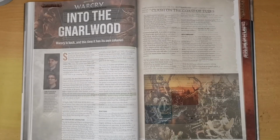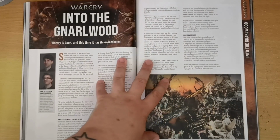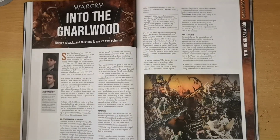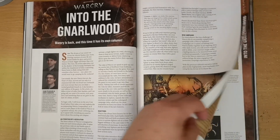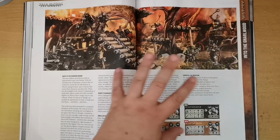Sticking with the Age of Sigmar, but moving into Warcry, obviously Warcry has had a big massive re-release not long ago, with a whole new box set, new terrain, new warbands, and they want to have another focus on Warcry, so they are bringing out more and more bits to it. So the magazine is going to cover new sections to do with Warcry as well. So if you're new to it, you can go through, and if you have been playing Warcry already, there'll be a few little updates mentioned in here as well. So for the newer rules and updates to certain units that you can utilise throughout everything as well.